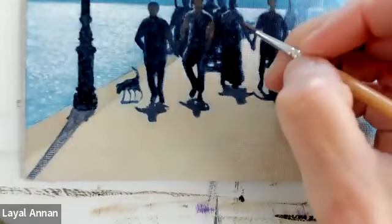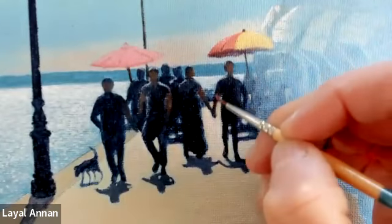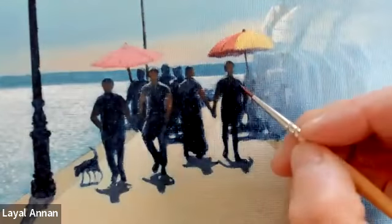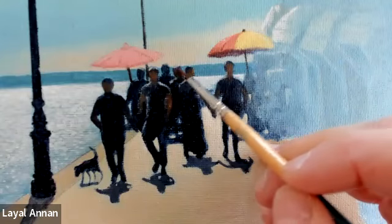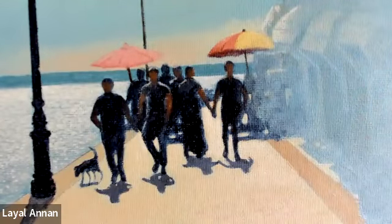And I'm putting a bit of white, and I'm just putting the skin tone on their face. Right here. It's very general. It doesn't have any detail, just to soften a bit. It will dry darker. That's it. That looks good. Okay. That's it.